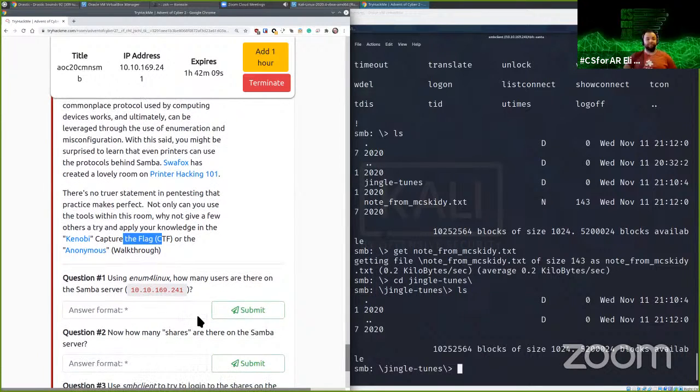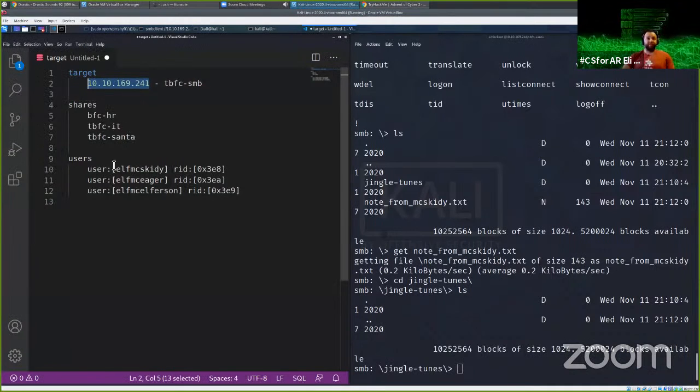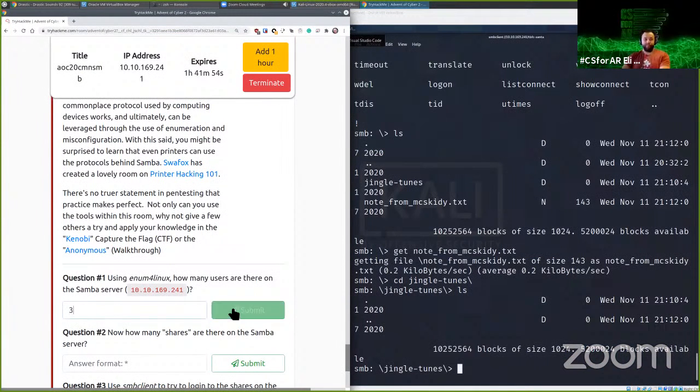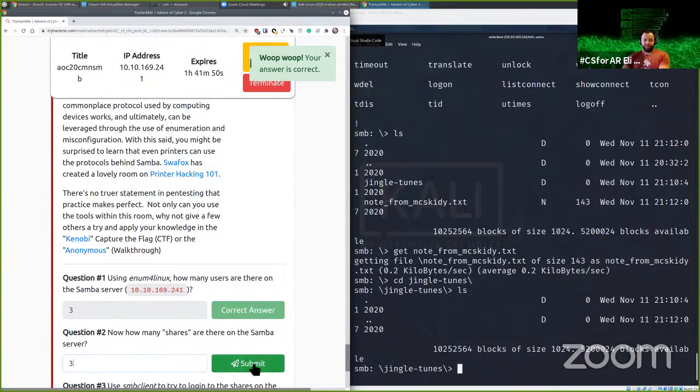Awesome. So how many users were there? I think there were 4. We took good notes. So let's see, 3 users. Submit. There were also 3 shares, or 4 shares, really. Let's see. Yeah.